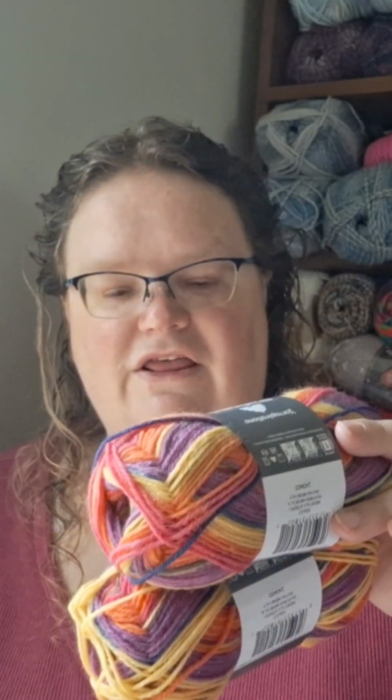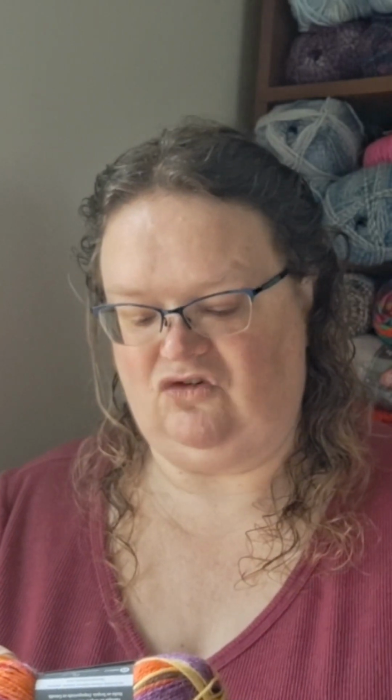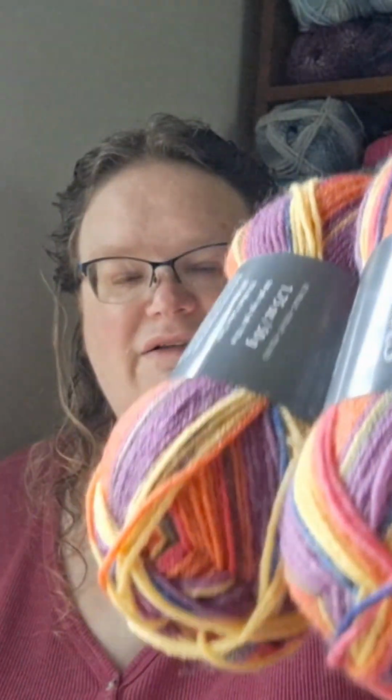And then the other thing that I picked up at Joann's, because they sent me a 25% off coupon because I had ordered a mystery box. Kroy Socks was its regular price, I think of $7.49, $7.99, something like that. And I got it, so it was like $11 and change with the coupon. And I got Kroy Socks in, I think it's Mexicali stripes. I've had this yarn before as a mill end, and I don't know where the socks are, so I decided I can repeat a colorway. But Kroy Socks always makes really great socks, and it'll be good for that.